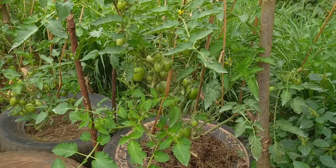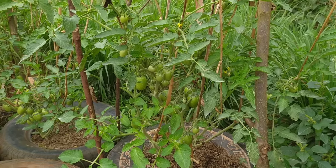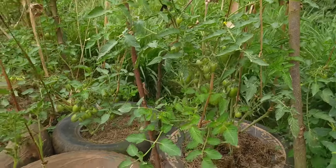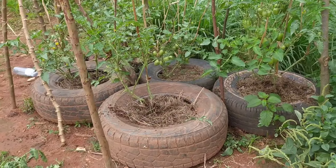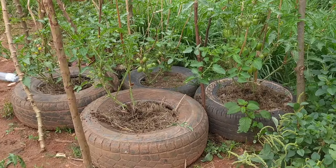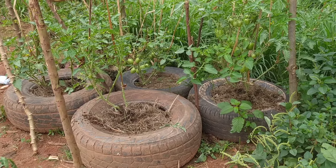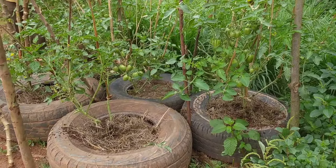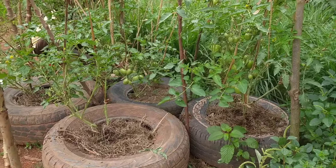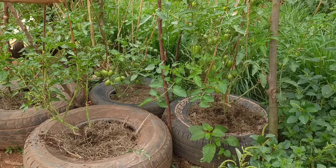Go and grow tomato. So I'm growing tomato on a small land scale, as you can see in my home, in wheel tires. If you have tins, basins, buckets, those which are used, you can do the same. You just put a used tomato and it grows. You keep on looking after it.